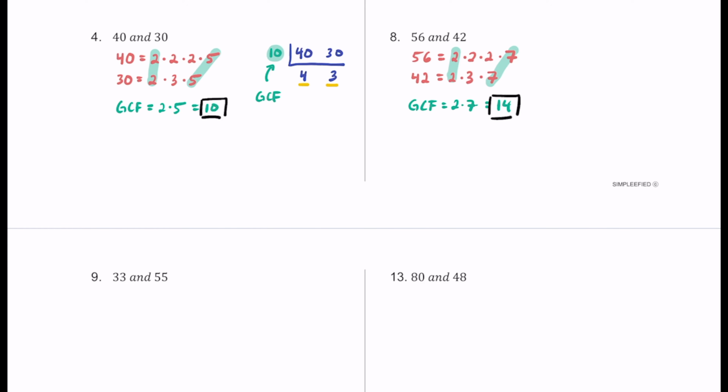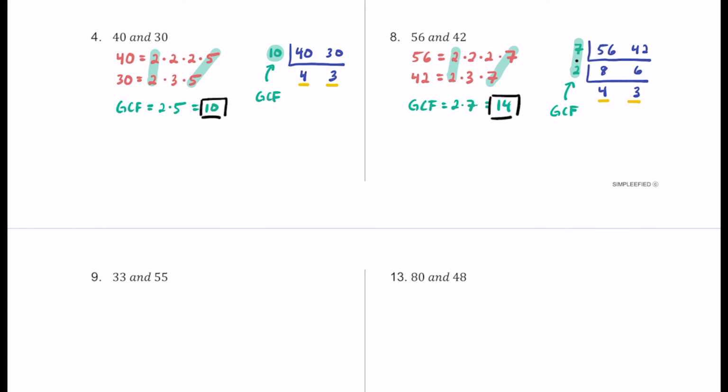Using our other method, we have 56 and 42. Let's see what they both have in common. I think maybe 7 would be a pretty common number people would think of. So 7 times 8 would be 56, and 7 times 6 is 42. Now 6 and 8 are both even, so maybe we would think of 2 here. 2 times 4 is going to be 8, and then 2 times 3 would equal 6. 4 and 3 are neighbor numbers again, so they are relatively prime. Their GCF is 1. 7 times 2 on the side, that's going to equal the GCF of 14.